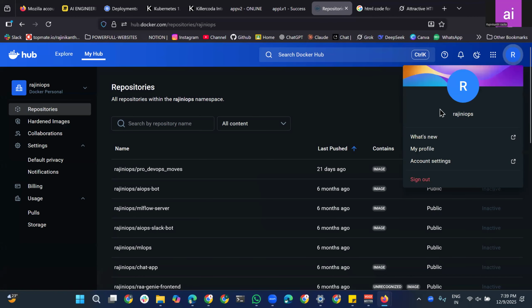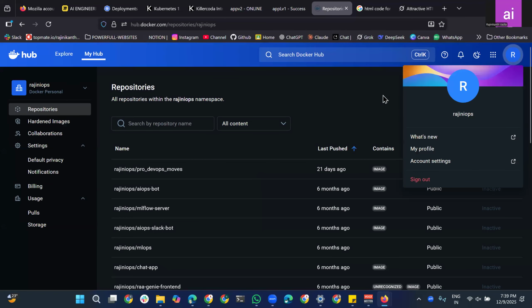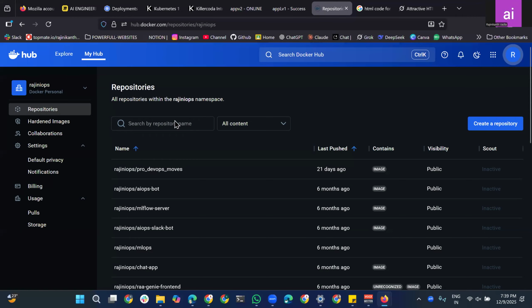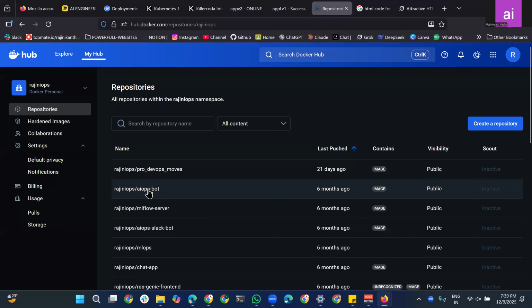You want to push the image to Docker Hub? Yes, I wanted to push to Docker Hub, and I wanted to tag them locally first. Then after that I wanted to push. Here I have multiple repositories and I would like to keep it in a Kubernetes repository.